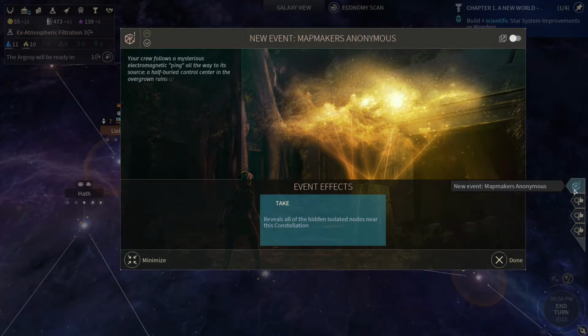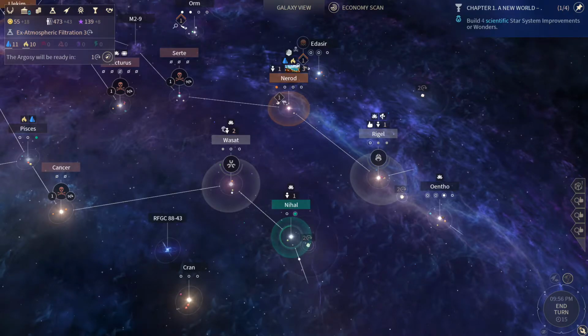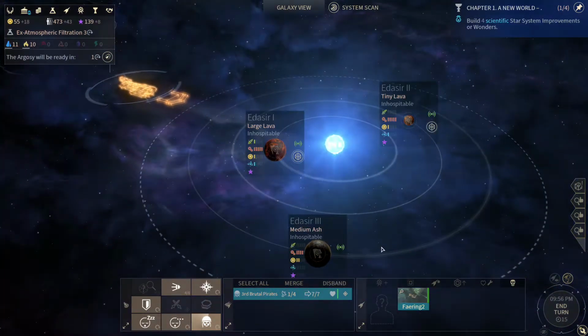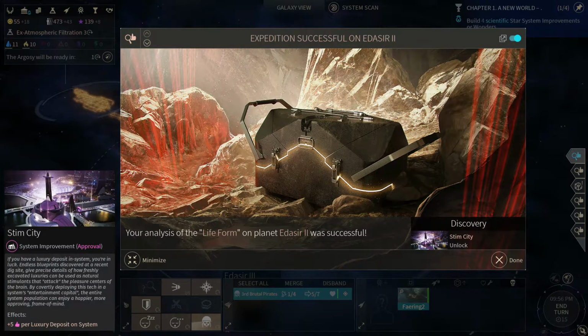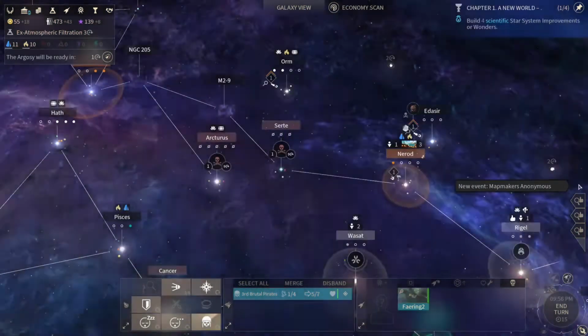What else? Reveal the hidden isolated nodes. Did we uncover any new ones? It does not look like we uncovered any new ones. Well, that's unfortunate. We do have some probes over here to use. We found another pulso. And STEM cities. What is this? STEM cities is +5 approval per luxury deposit on system. Interesting. I don't think I've ever seen this reward before. Okay. Well, we'll have a lot of approval buildings in the next few turns.